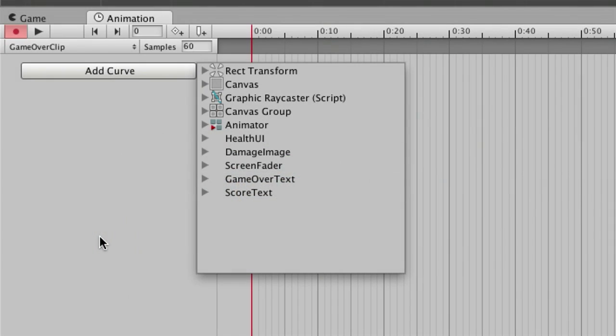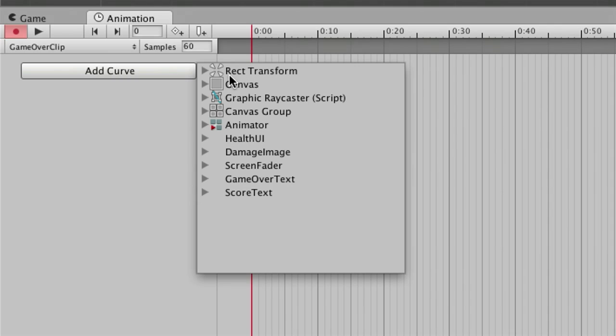There's a couple of different ways to work with this window. We're going to work in a very specific way, but there's a more freestyle way where you can move the playhead along, change your property, and then it's going to get recorded straight into your animation. We'll do a little bit of that, and we'll do a little bit of filling it in manually. Like I said, adding curve is choosing a property that you want to animate.